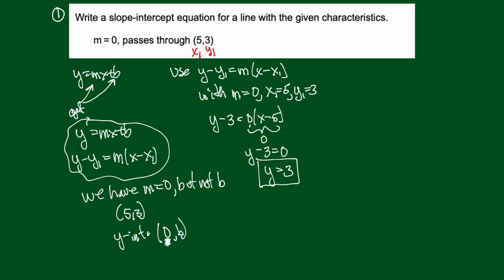You may remember that if you have just one variable in your equation, the line is either horizontal or vertical. If it's y equals 3, it's cutting through the y-axis at 3, so we are going to get a horizontal line.